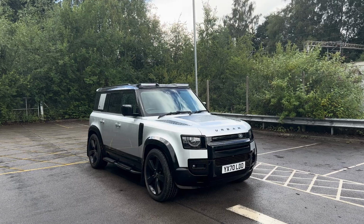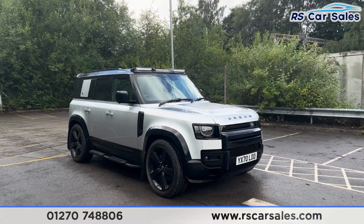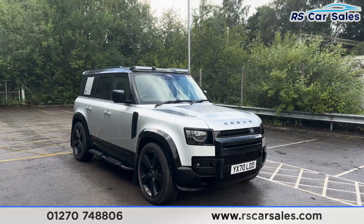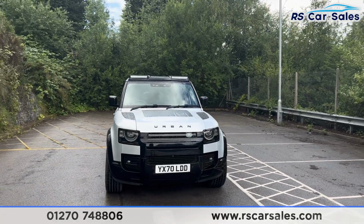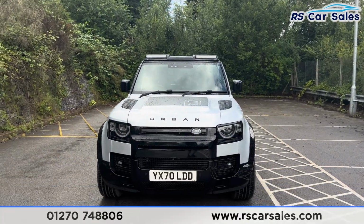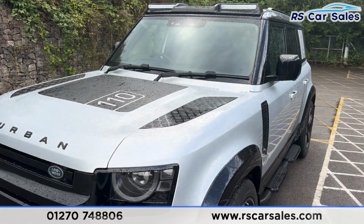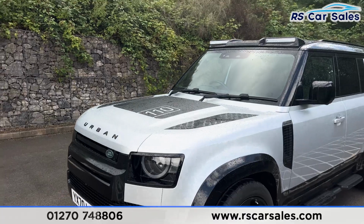Here we have a 70-plate Land Rover Defender First Edition. Now this vehicle comes with the 22-inch alloy wheels, all in excellent condition and unmarked. We have the silver exterior paintwork, combined with the gloss black trim. We have the urban body kit, including the light bar just up top, the urban lettering across the bonnet, the LED daytime running headlights, with the utility style grid on the bonnet, along with the 110 decals.